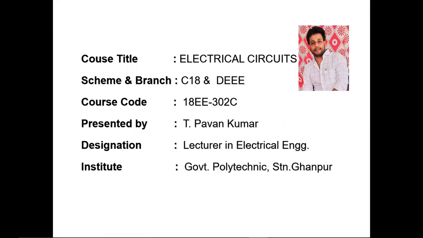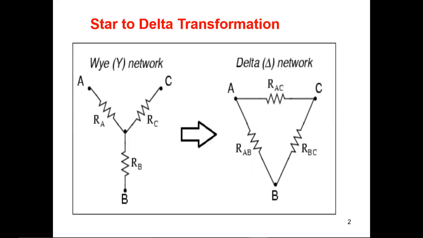In this session, we are going to discuss a further transformation, that is called star to delta transformation. Sorry, star to delta transformation. From here, we are going to convert the star equivalent circuit to the delta equivalent circuit. As you know, how the star connection is there. Here is one circuit, this is the introductory circuit. You should not depend upon the circuit; we will draw on a number basis 1, 2, 3. This is just a model circuit I drew here. So we are going to do the star to delta conversion.